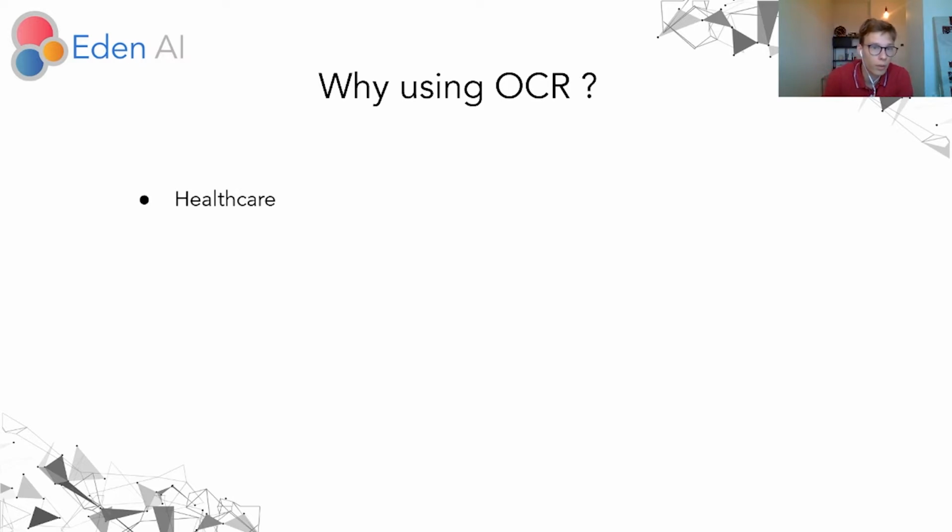Here are some examples. For example, in healthcare, OCR engines are useful to digitize the entire patient medical history, including the X-rays, hospital records, disease reports, etc. In the legal field, OCR engines are used to create searchable databases of all the printed documents, including judgments, declarations, notices, etc. And finally, in supply chain, we use OCR engines to read batch codes, expiration dates, etc.